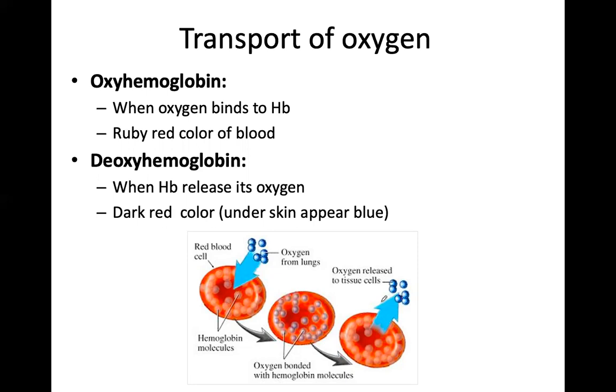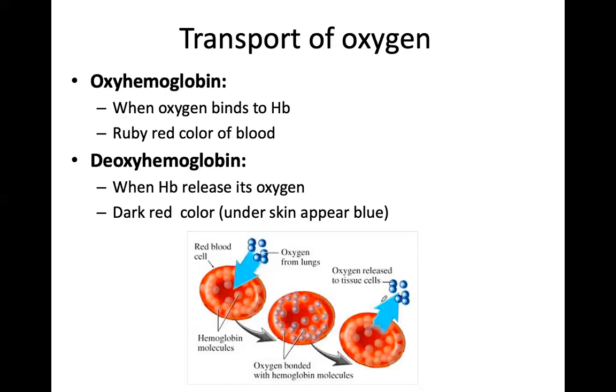Now, the color of these red blood cells that are carrying oxyhemoglobin is going to be ruby red. It's not that your blood changes color, it's the way the light hits these cells when the protein is bound to the oxygen that affects the color. So there is no change per se in terms of the coloring. It is just the way the light is hitting the hemoglobin molecules in the presence or absence of oxygen.